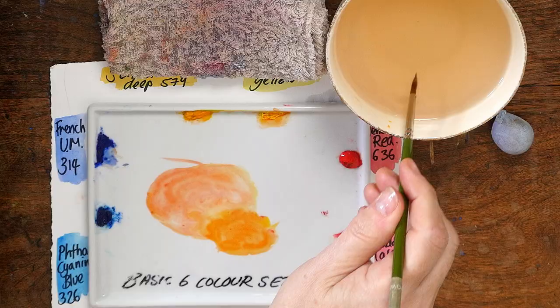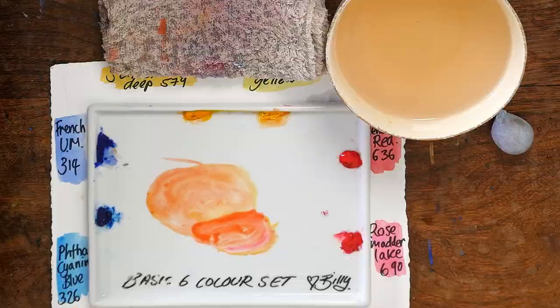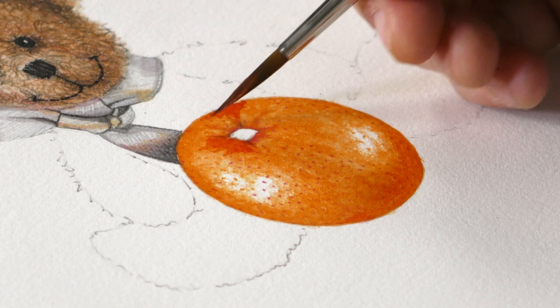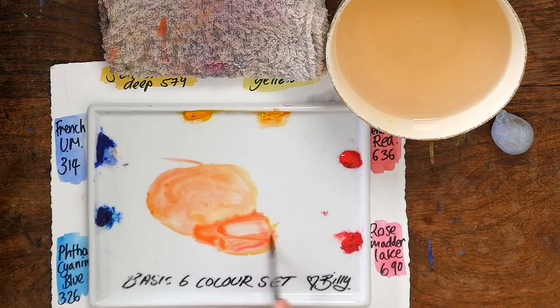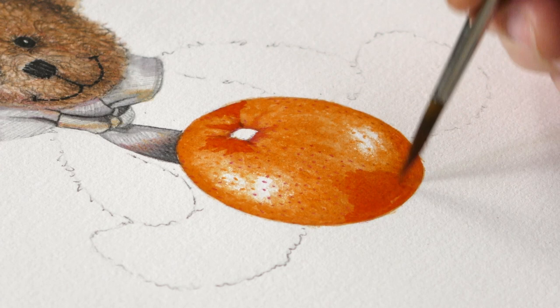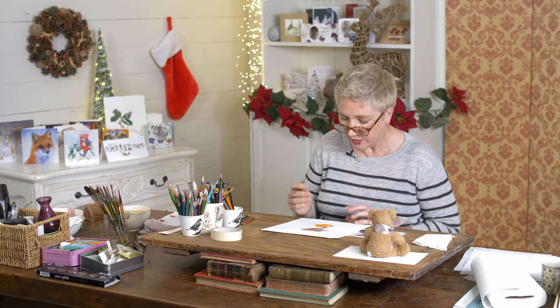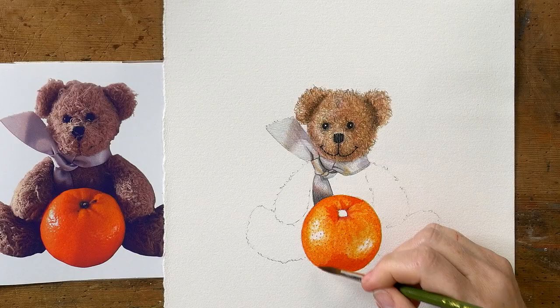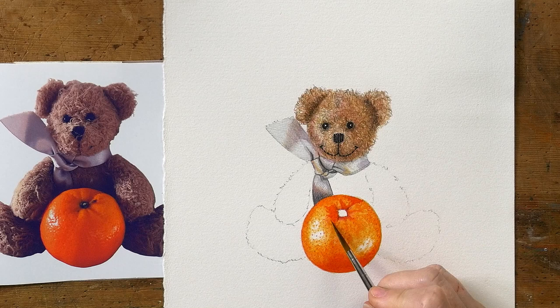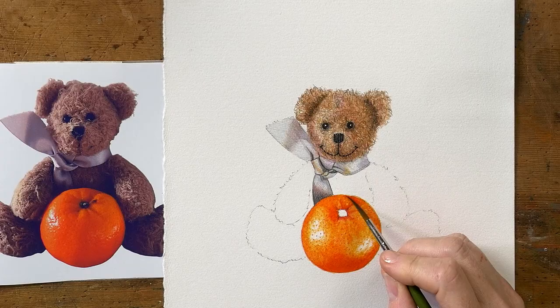If you want to, you can wait for that to dry — it's going to dry very quickly. You can add some more pink or red to it, and for the very dark area up here, add a bit more of that dark pinky orange. I'm just going to add a little bit more here where it's against the light, and a little bit more down here. Let's pick up and put some really nice dark orange down here. You can see all those little dots shining through, but they're not so loud that you're aware of them as pencil dots — they're just very subtle. Then do the same again using your clean damp brush just to soften where you've finished putting that orange on. Just catch the edge of it with your brush and gently encourage it to soften in.